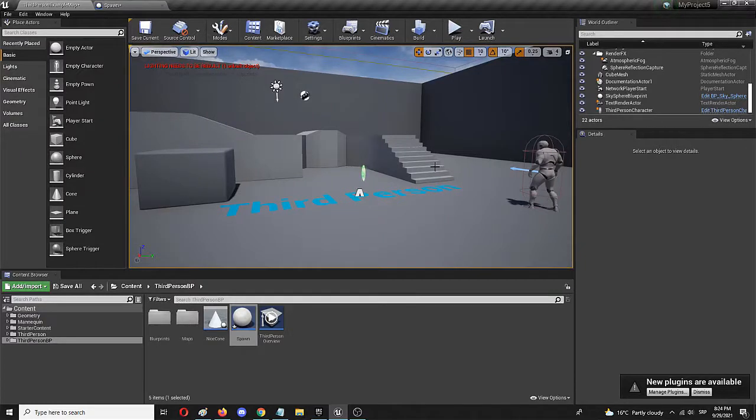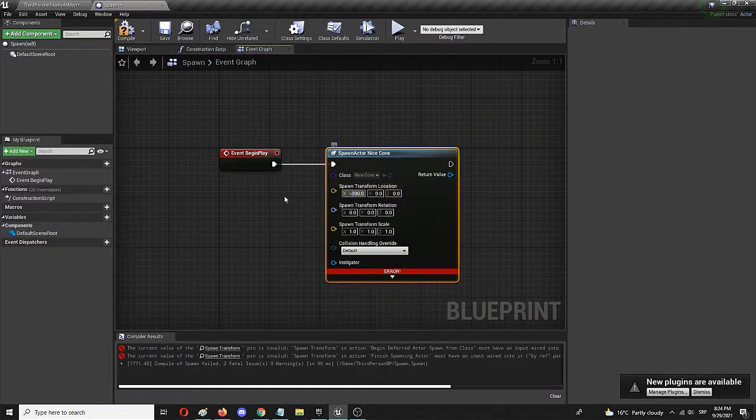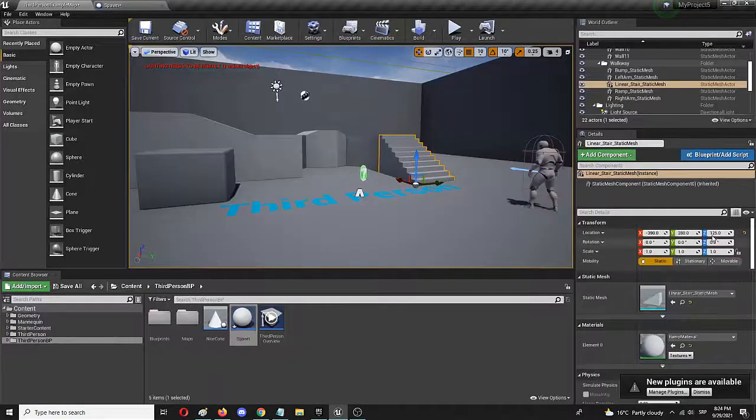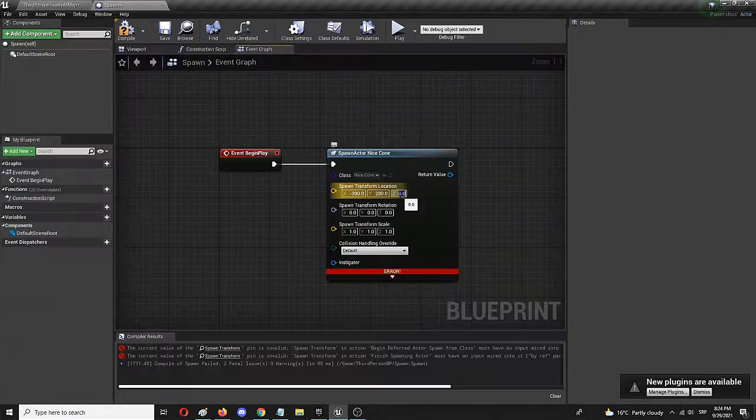To get that, we're going to use the data from the level by selecting one of these objects. As you can see, this object is located at minus 390, 280 and 125. We're going to copy these into the spawn location, only slightly changing the Z location, because if I move this part of the staircase, I'm moving it on the Z plane. So I want to say, let's put this cone on 180 Z.